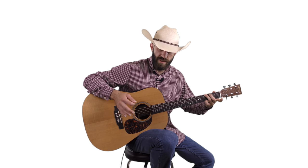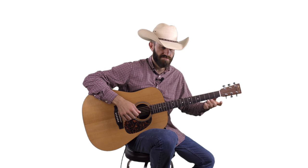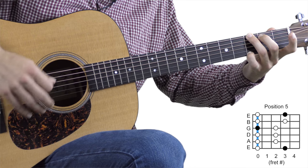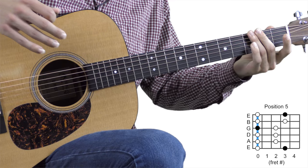So that's one full measure there, but instead of playing all rhythm this time, let's do the first two counts. We're gonna do the rhythm like this. 1E and a 2E and a. And then starting at the three count, we'll do the little riffs. And we're just gonna do an alternating picking pattern on every 16th note. And we're gonna pick different notes from that fifth position of the major pentatonic scale. 3E and a, 4E and a, 1E. That's a simple example right there.